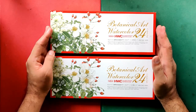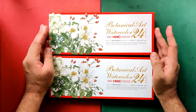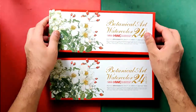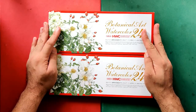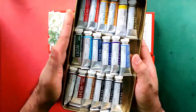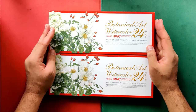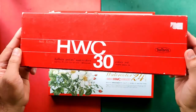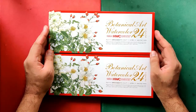The reason why I got two sets was because I really thought Holbein was the best brand in Japan and I still think they are. Eventually I realized that floral or botanical paintings are not for me, so I already poured the first set into half pans and sold it online. I still have the other set intact. I love Holbein watercolors - in fact I recently got another set of 15ml tubes in 18 colors that I'll be reviewing separately. Also, some of you may remember I've already reviewed a Holbein set - this is the botanical art 24-color set, different from the 30-color set I reviewed before.